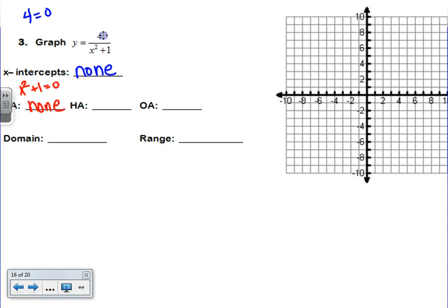Okay, look at your degree. This is a degree of 0 because there's no x's, over a degree of 2, so there are more x's in the bottom. It's heavier in the bottom, so we call this bottom heavy. And if you go back to your little bullet points, it said that when you have a bottom heavy rational function, that meant that your horizontal asymptote was at y equals 0. We'll talk about that in 1 second. And since it's not top heavy, there's none for the oblique asymptote. This is kind of a boring function.